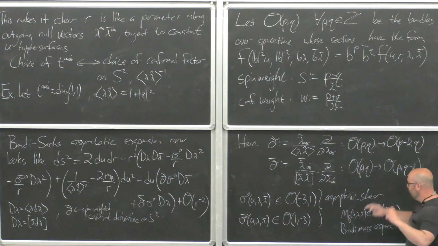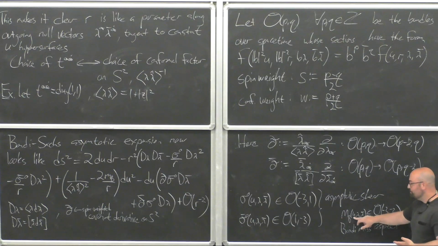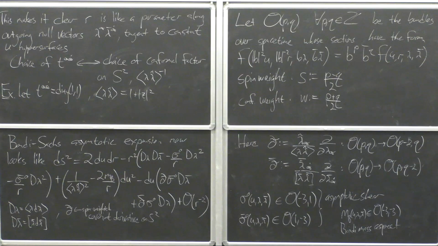And the only freedom you have in this Bondi mass aspect are not constants of integration, but functions of integration on the sphere. The u dependence is completely determined by these guys. So you shouldn't really think of this as free data. Yes, this is real. And you see that it's real because of the minus 3 and minus 3 here, under complex conjugation. This isn't enough to make it real, but for it to have a chance of being real, it has to be in curly O of p, comma, p. Otherwise, it can't be real. So yes, this is consistent with reality of the Bondi mass aspect.